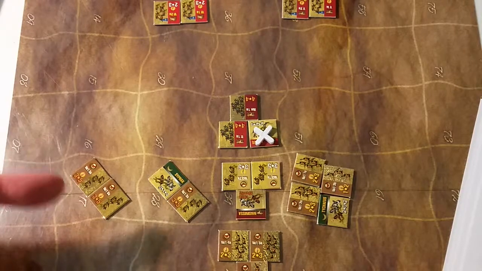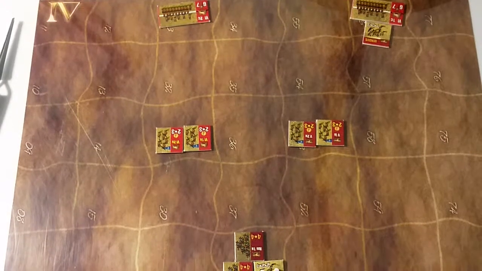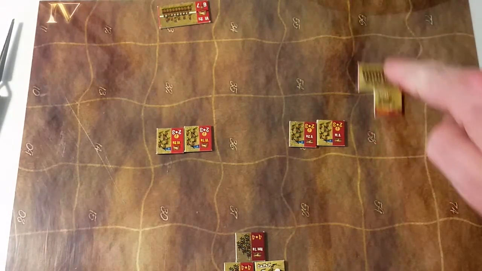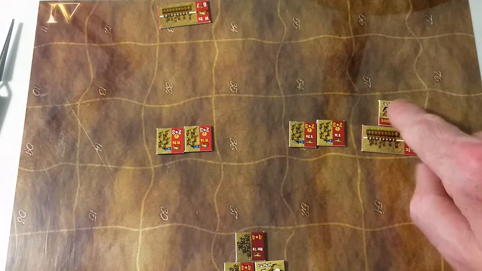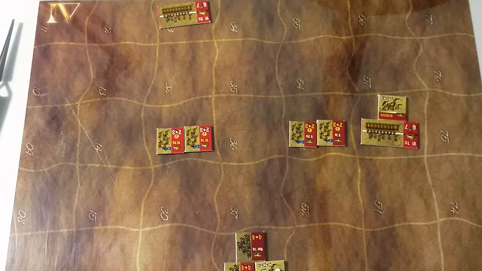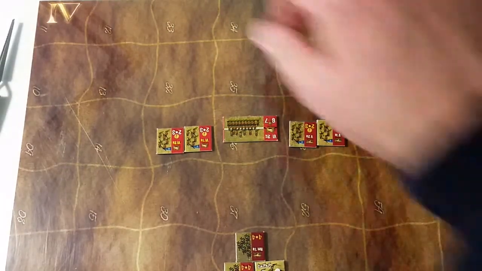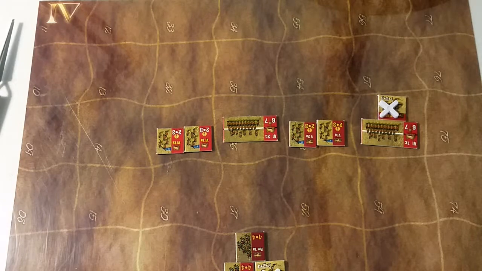They're done. Then Sergius is gonna move. They're 2, 2. So 1, 1, 2. Again, here I have to actually put the long unit exactly where I want it. And then 1, 2. Okay. So then Sergius is done. And then it would go to the Carthaginian turn.